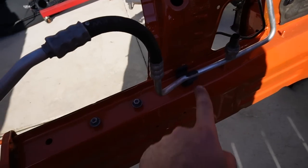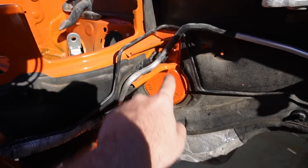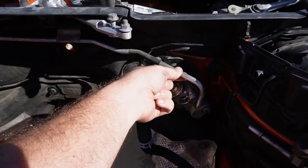That bracket's perfect. That bracket over here is perfect. And that bracket over here is perfect. And then this pretty much just gets bolted up right over here.